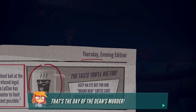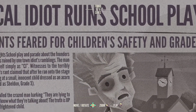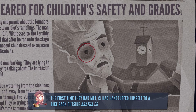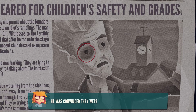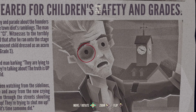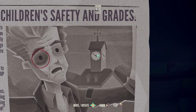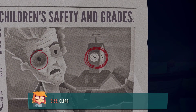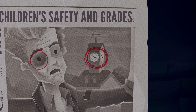That's the day of the Dean's murder. Okay, Thursday, yep. CJ was always protesting something. The first time they had met, CJ had handcuffed himself to a bike rack outside Agatha Krusty's bakery. He was convinced they were hiding something in the pies. He'd lost the key to his handcuffs, so I picked the lock for him. They had been friends ever since. Alright. That is the time as well. Could that be important? 3:55, clearly the afternoon.